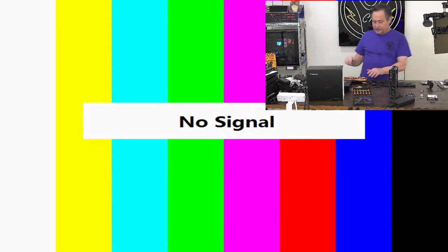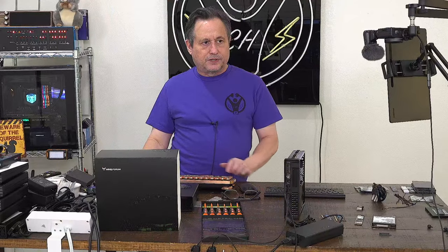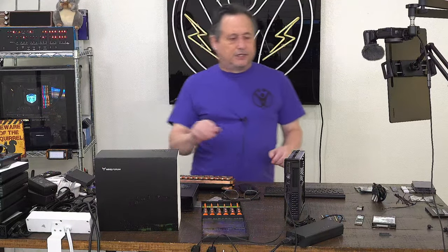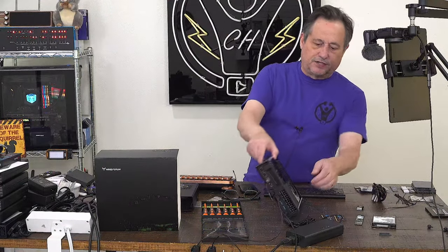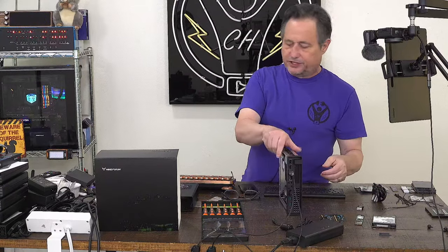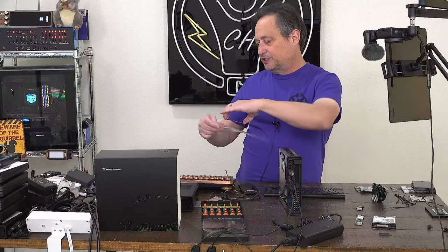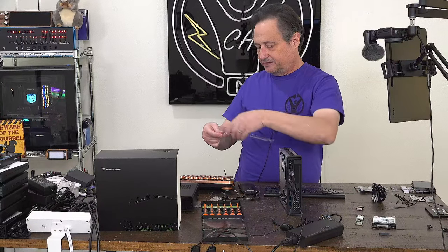And I'm waiting for the power to go off there, and we'll go back to full screen on one. Unplug the power anytime we're working inside of it, just because there's always voltage running through there. As for these modules, I will save these. They can be used in something else that takes DDR5.